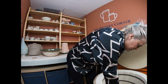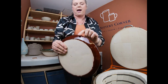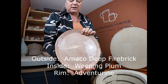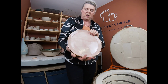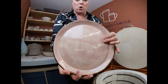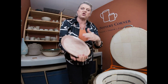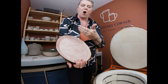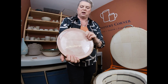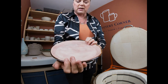And indeed this is Carrie's too. So this is a plate that Carrie's made. Now on the outside we have Amaco's Deep Firebrick, which is this red. On the inside is Amaco's Weeping Plum. And you know what I'm going to say next, don't you? Not enough glaze. Patchy, quite patchy. So that is probably, Carrie has just made the glaze travel too far. So although she's put 3 coats on it, she hasn't used enough glaze. She's emulsioning a wall rather than laying glaze on. So a bit patchy. It doesn't actually detract from the dish.